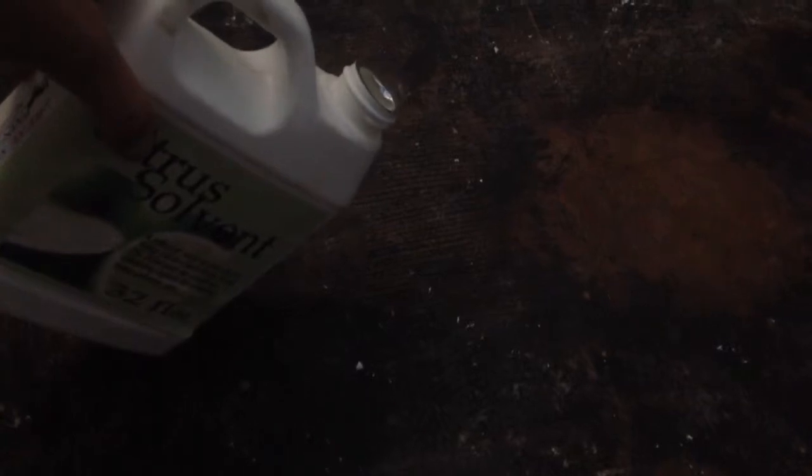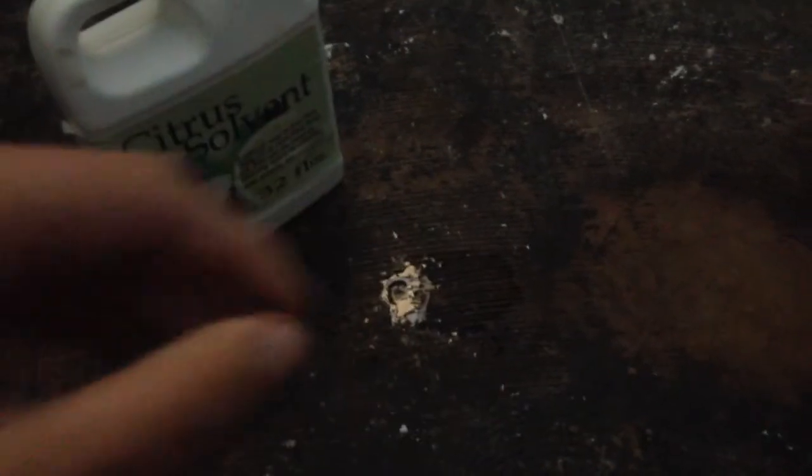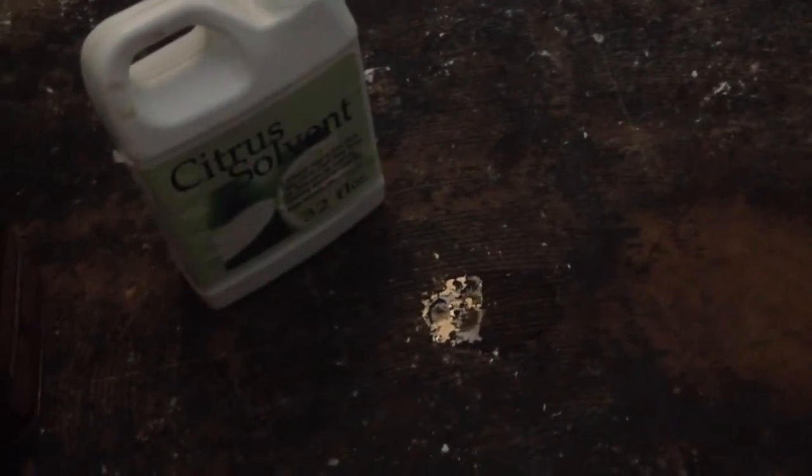So I wanted to show you in action how it works. I just poured it on there. I didn't wait too long on the two samples that I did, but if it's really stubborn glue, I'd probably leave it a lot longer and see how it does its magic. I'm going to try and take it off now — I don't want this video to be very long — let me see if it comes off already. If not, I'll leave it on for a little bit longer.